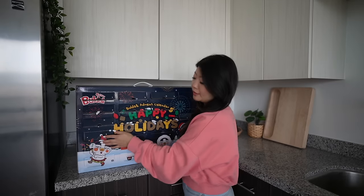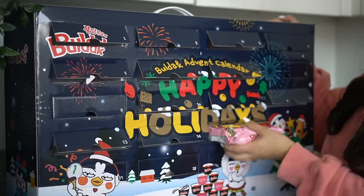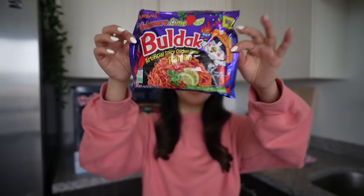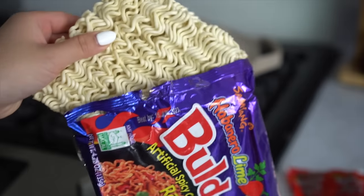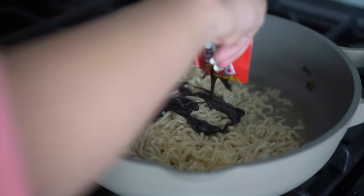I'm gonna start speeding through these. Day 13: cheese. More habanero lime! Alright, so the flavors start repeating. The carbonara — where's this one? They really want me to try the 2X spicy, huh? From this row, we're definitely trying the habanero lime. I believe this is the new Buldak noodle flavor. I'm very, very excited. Let's go! It's festive! For this one, add noodles and flakes into boiling water, cook for 5 minutes and 30 seconds, add the sauce, stir well, and serve. You want to add 12 ounces of water.